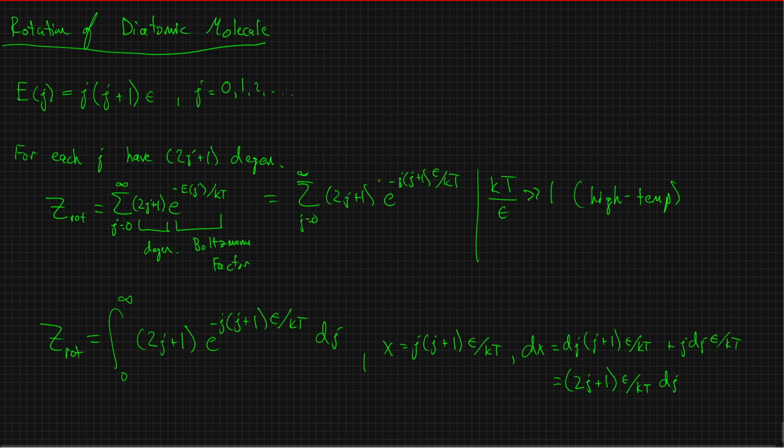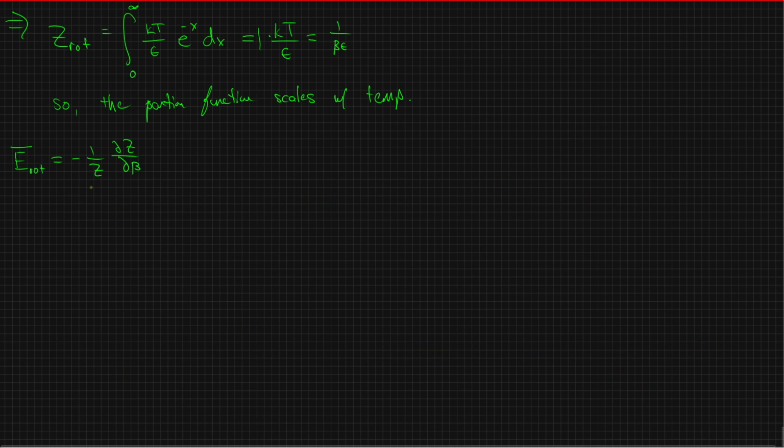No, our bounds don't change at all. So j going from 0 to infinity is the same as x going from 0 to infinity. So no funny business going on there. But that is a good question, because you do always want to be careful that your limits aren't changing. But here we're not adding any offset or anything like that to our initial limits, or flipping them. So we're all good.